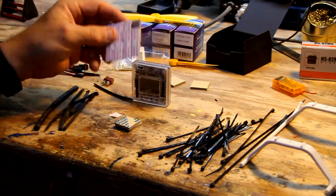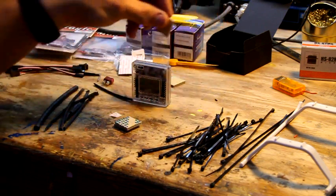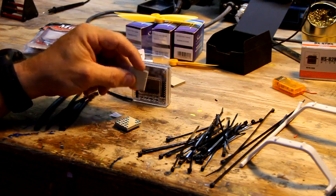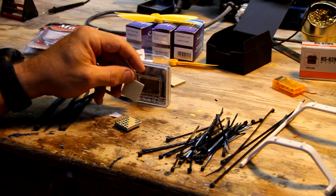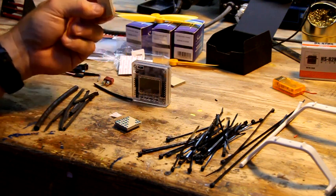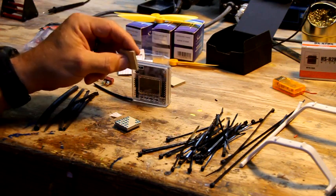So to attach the speed controllers, I'm going to use an extra set of these vibration mounting pads. I find they're really good and sticky. I usually use hot glue, but on a hot day outside, if it sits out in the sun, I finally see a speed controller sneaking out the side of my copter because it got so hot and just let go. These never seem to let go, so I'm going to be cutting these and using these. I also did that in the mini V-tail, and so far they've been holding great.